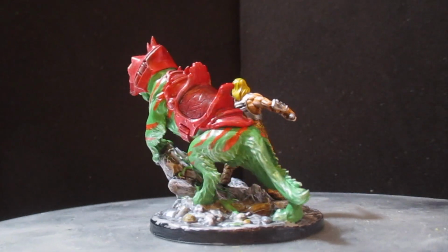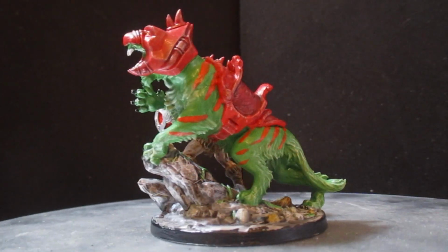I've also painted up the Archon miniature from this game. I'll leave a link somewhere so you can see that video.